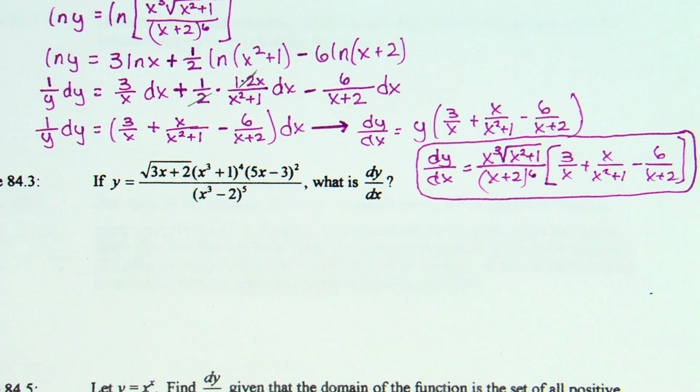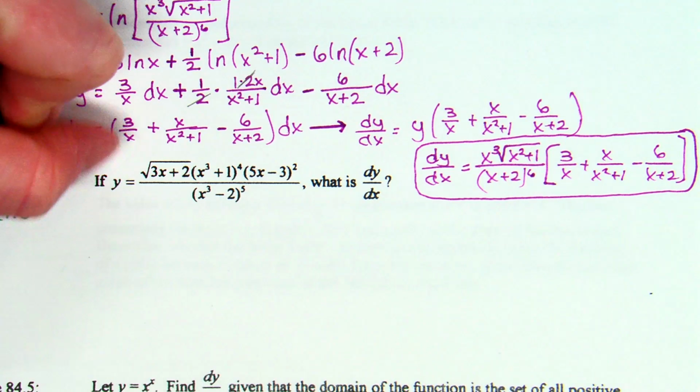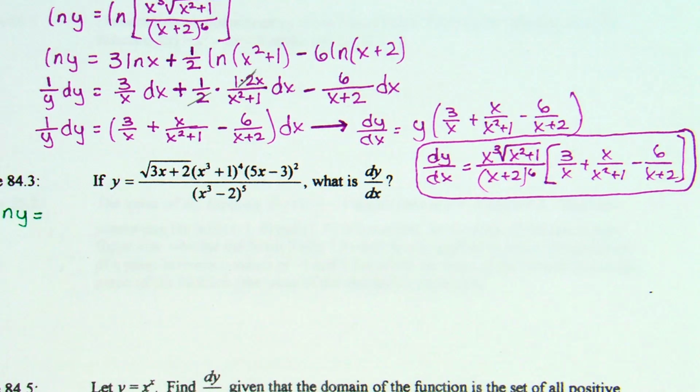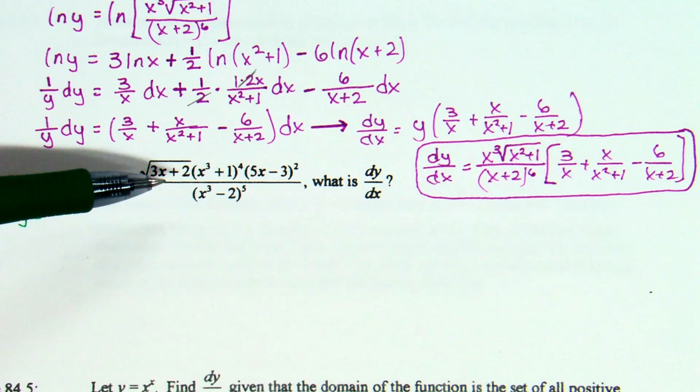So, first thing, natural log of y equals. Can we break it all up right off the bat, or do you want me to write natural log of that big ugly fraction? So Jack's saying break it up. Yeah, I'm all about it, because why do I need to write natural log of that?